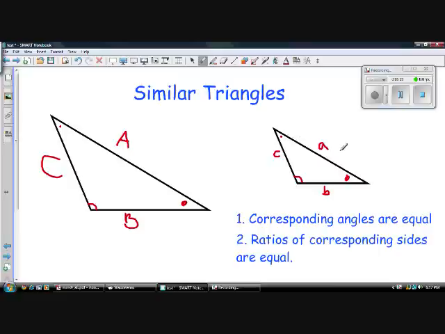So A corresponds with little A. Big B corresponds with little B. And big C corresponds with little C. So that's not the proper way to write sides, but it illustrates the idea of corresponding. It shows which sides match up. And if we were to think about it in sort of a broader sense of what corresponding might mean, or maybe a more specific sense, is that the reason these sides correspond is because this little A here is simply a reduction of bigger A. This side here is a reduction of this side. Now, if we were to simply get rid of the triangle part, these two would be a reduction of each other. Right? Because this one was our original. This is our reduction. So it's very much the same idea of our picture.